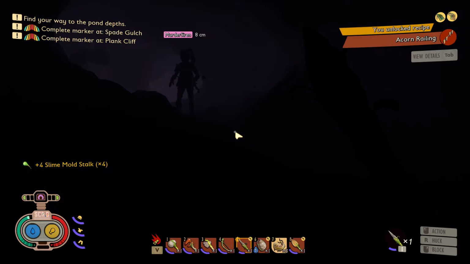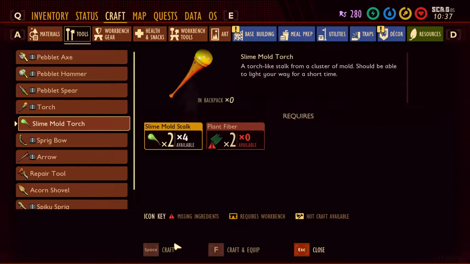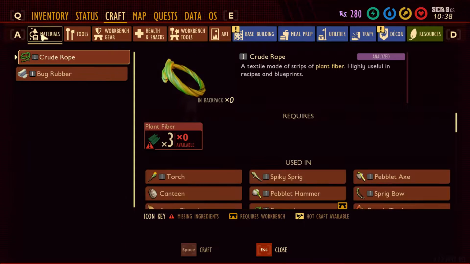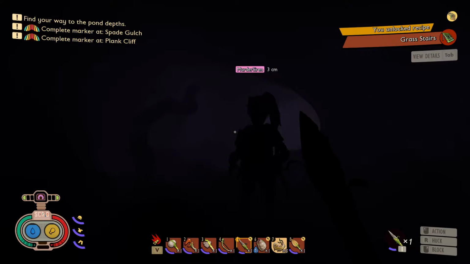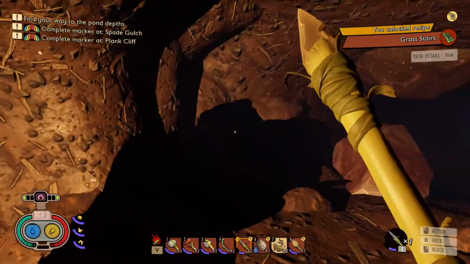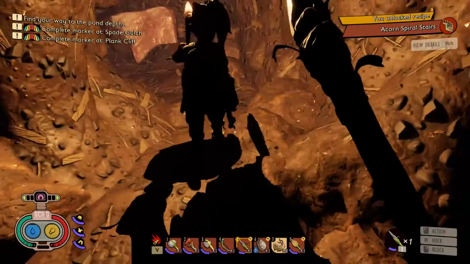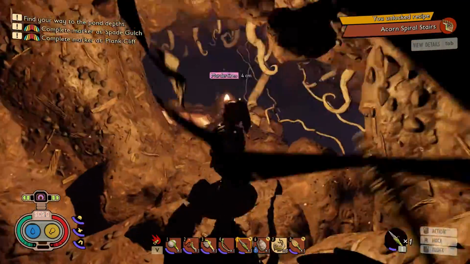I need a light. Yeah, I've got one. Let me just put it on. Put it in one of these slots. Bam! Alley whoops! Bringing the light. Alley whoops! Oh god, I ran into a wall. Then you're the one with the light. I know, right?